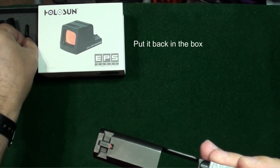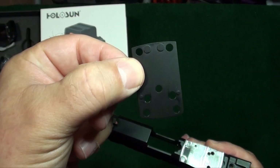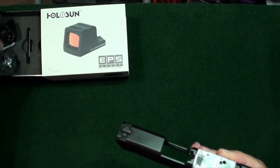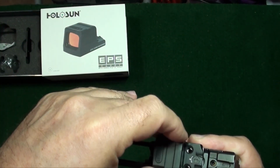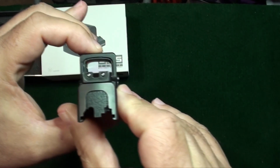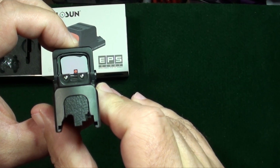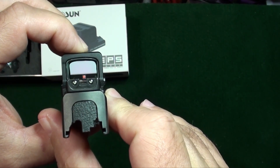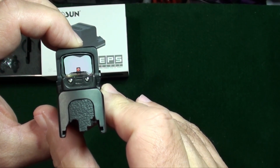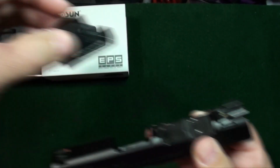So what you can do now is take this plate and throw it away. You don't need that plate anymore. And this is the EPS Carry. See if I can get a shot of the co-witness. Yeah, the co-witness is pretty good. No issues whatsoever. So let's get this thing mounted, and then we'll see what it looks like.